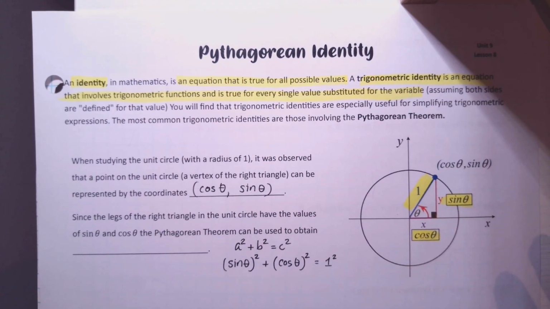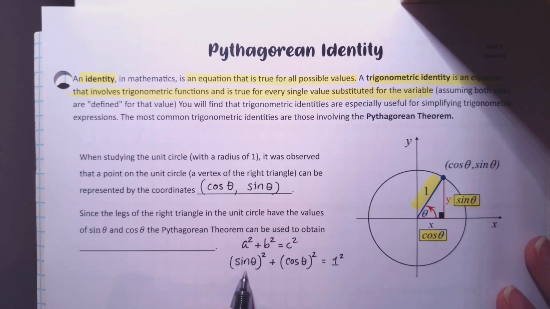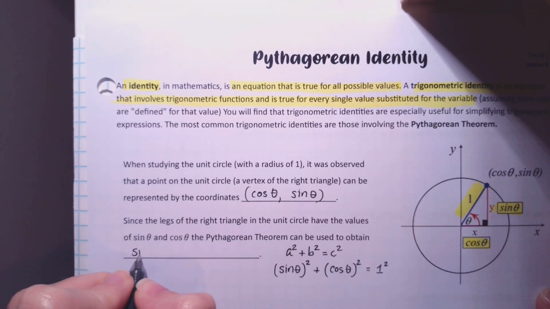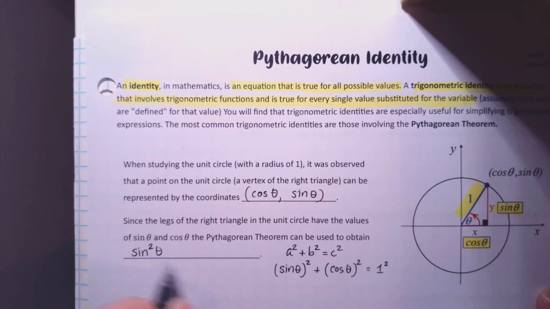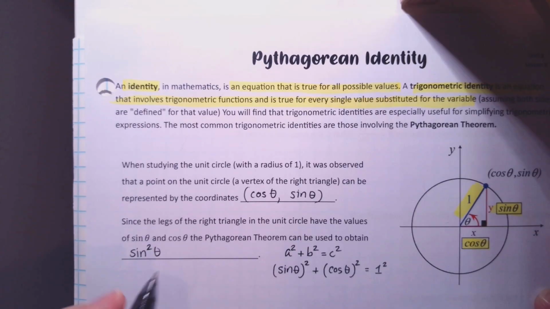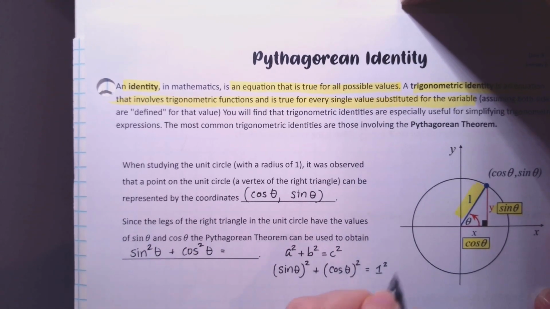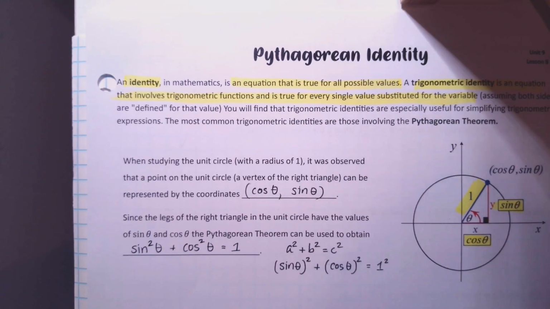Okay, so we are building our way into our first trig identity. The way we actually write this in trig, instead of saying the sine of the angle squared, we say sine squared theta, but it means the same thing. And then instead of saying cosine of the angle squared, we would say cosine squared theta equals, and then we just have 1. So this is our first trig identity that we can use to help us figure out different trig ratios.